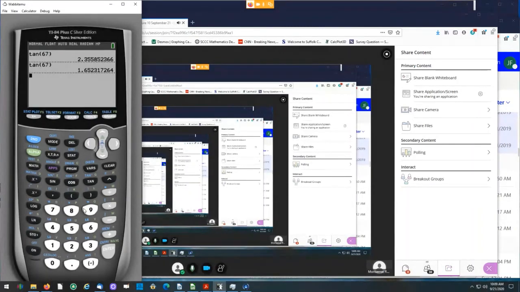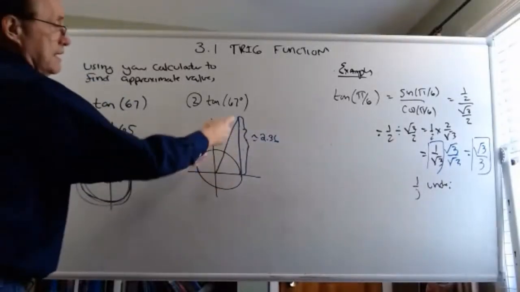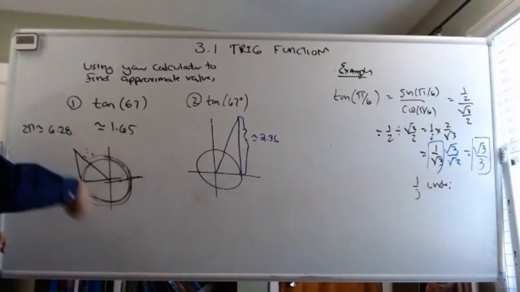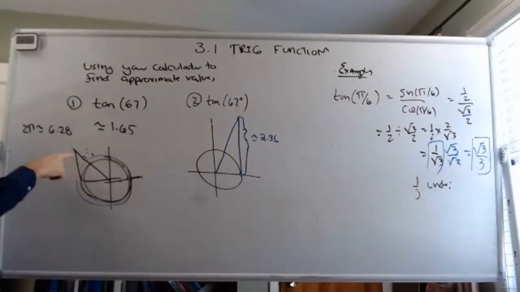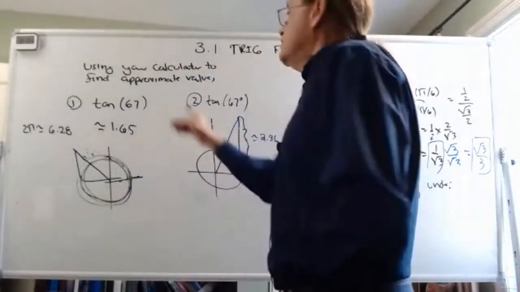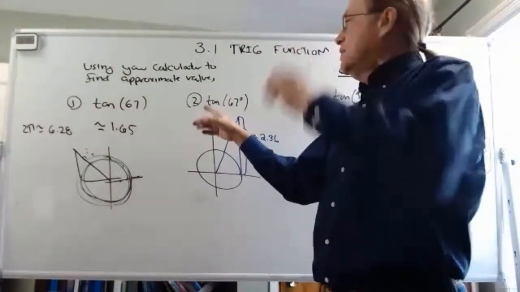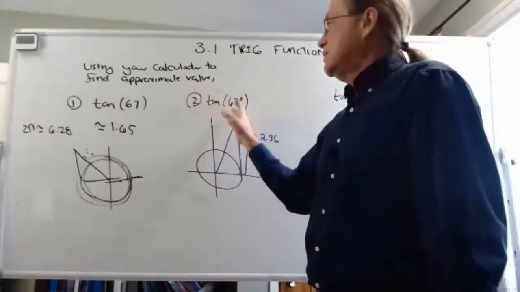So it's different. When you use your calculator, always go and look at your other things. I'll put it over here just so you can see. Here's the other one. There's my tangent 67. If I go around here, I go around 10 times and then a little bit further, and it puts me out here, and the length of that line is about 1.65. So anytime you're using your calculator with a trig function, check your mode first. Usually that's where your mistake occurs. Check and see, because you might have left it from degrees or radians.